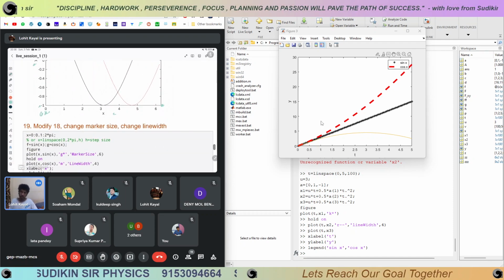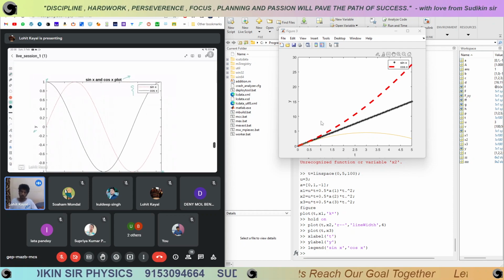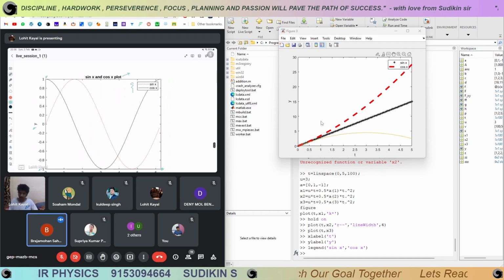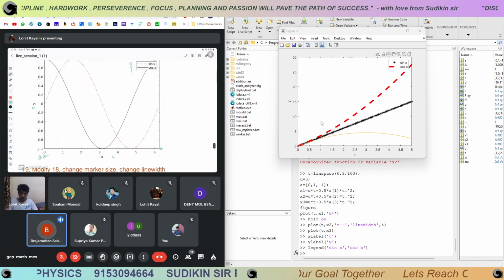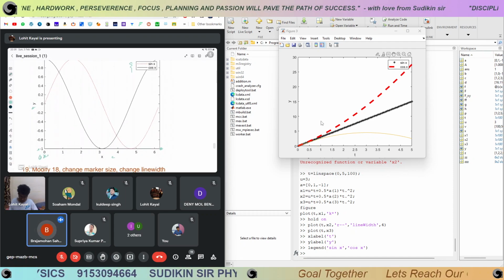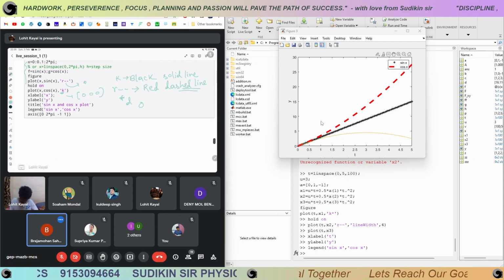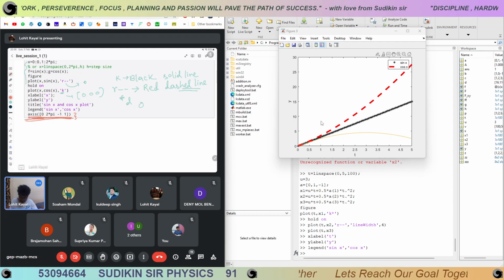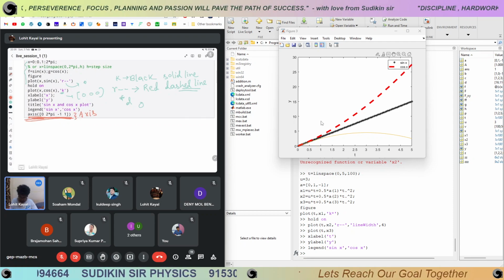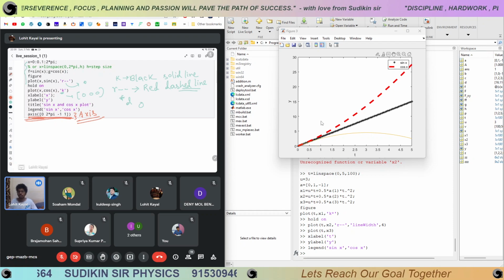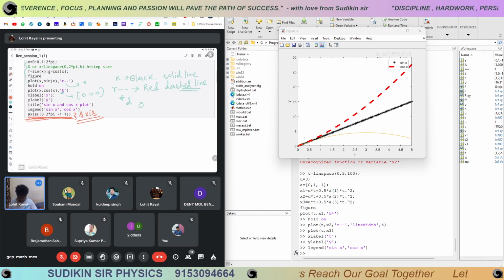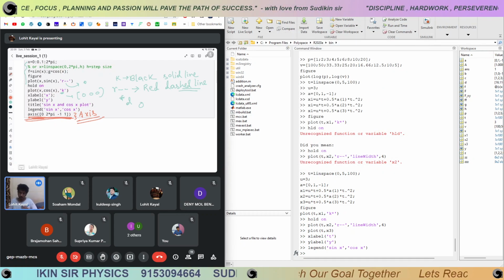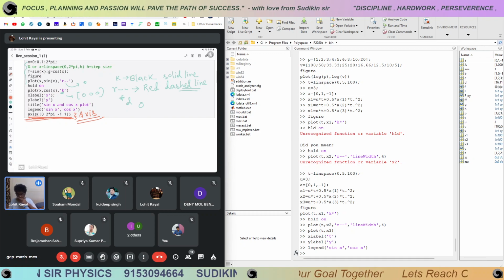Then again modify this picture. This is not beautiful enough, so I want to visualize this better. Sir, how do we define the axis? 0, 2 pi, minus 1, 1. You define the axis, change it to anything, 0 to 4 pi, minus 2 to plus 2, anything, it will work, no problem. You can specify the limit as you wish.